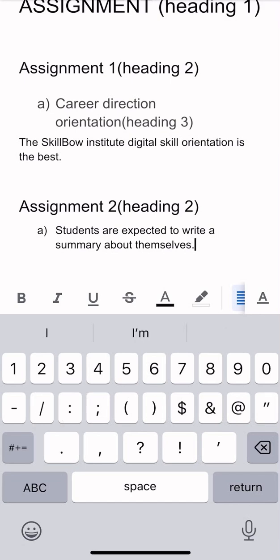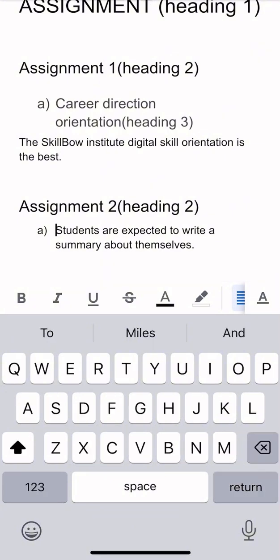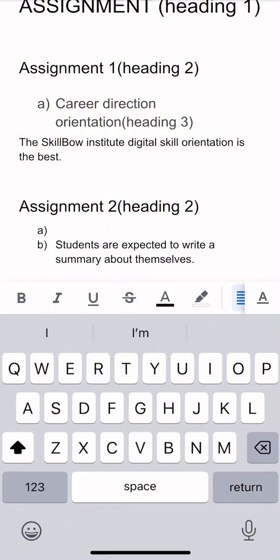Now, before this write-up, let me put something there that says student summary.